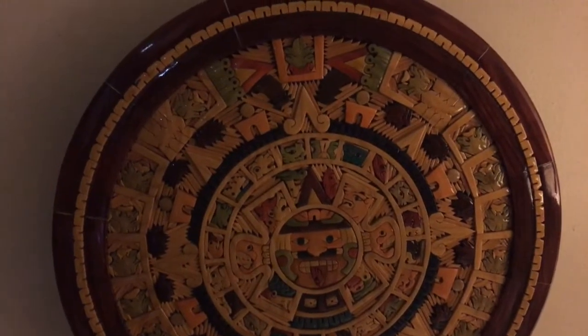It's walking around my house. See that up there? That's the Aztec round calendar. I bought that in Cancun with my late wife. I paid, it was a lot, 300 US. But actually, here, I'll let you guys check it out. See how intricate it is? All those little pieces were all hand cut, hand carved, and put in there. It's really cool. It wasn't so much of a cheap tourist piece of crap, I paid money for that thing.